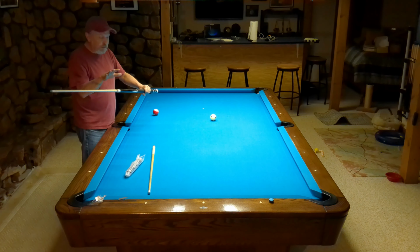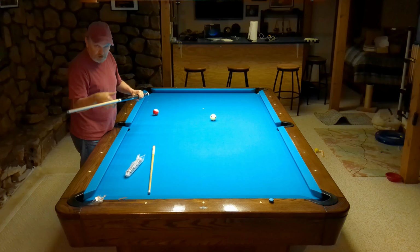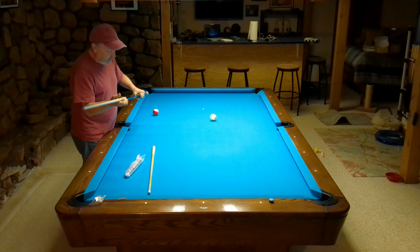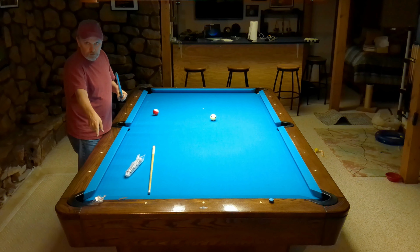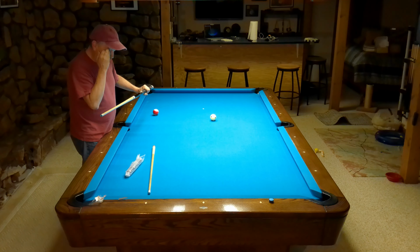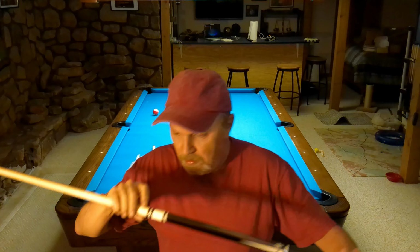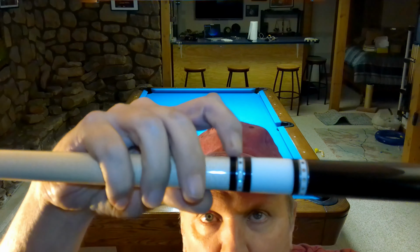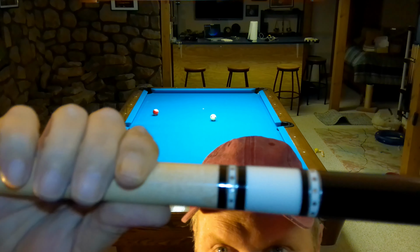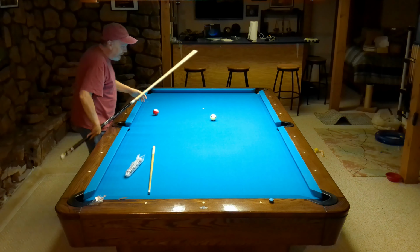As I'm doing all this, I am looking for flaws in the finish and all that because, as I've determined, this is a used cue, but I had not seen any issues whatsoever. A couple of things that I thought I saw were just tape residue from the damn clear tape. This ring work even has little mother of pearl circles, little mother of pearl dots in it. Yeah, right, because I'm that damn good. I need a cue like this.